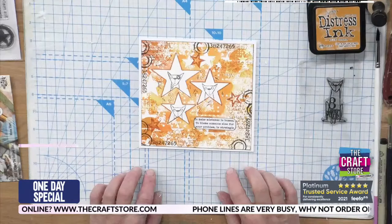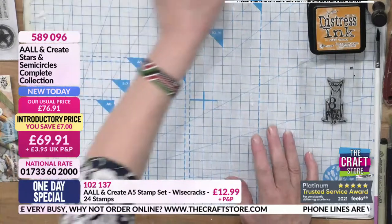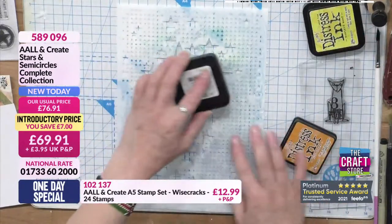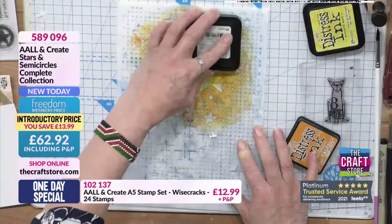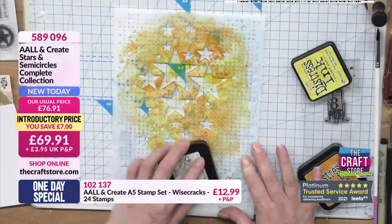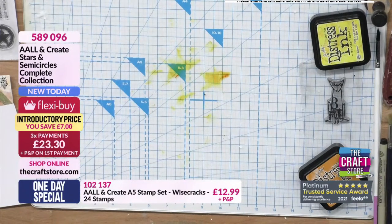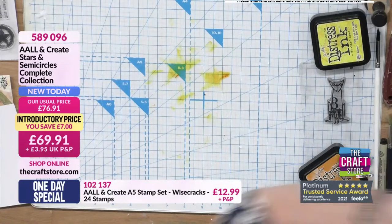Janet: I'm starting off with this sample - showing a different way of using the stencils. I thought I'd pop a little cat inside each of the stars. I'm going to use my stars stencil and add some ink, doing this mostly around the big stars where I want them to go. The nice thing is you've got the two sizes of stencil, and you can use the big one quite happily on smaller projects as well - it doesn't have to be the big one for scrapbook pages and the small one for cards. You'd use them both for everything.